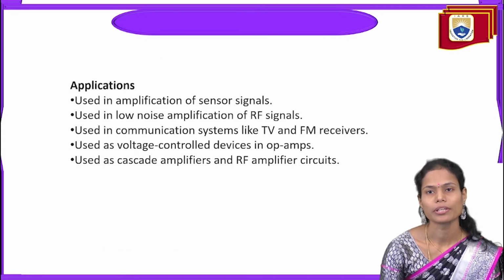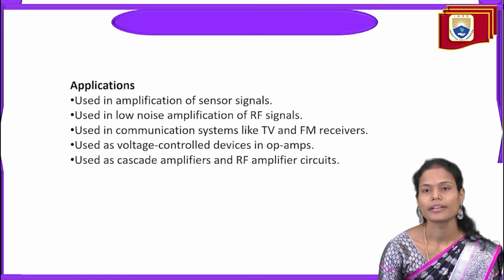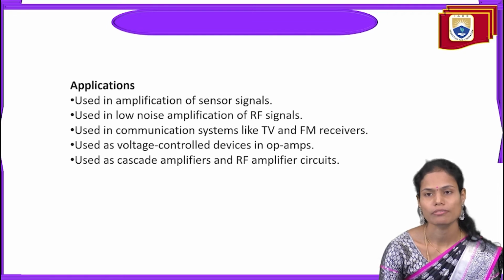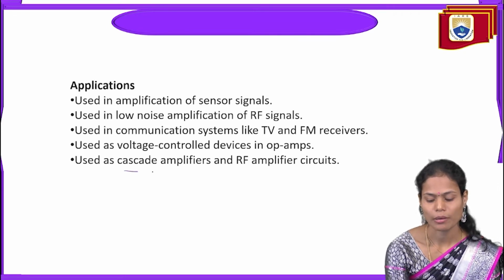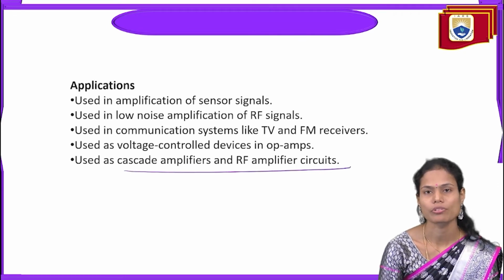And while coming to the applications, these can be used for amplification of sensor signals and in low noise amplification of radio frequency signals, and in communication systems like TV and FM receivers, and in voltage control devices in the case of op-amps, and the cascade amplifiers and RF amplifier circuits also we can utilize this.